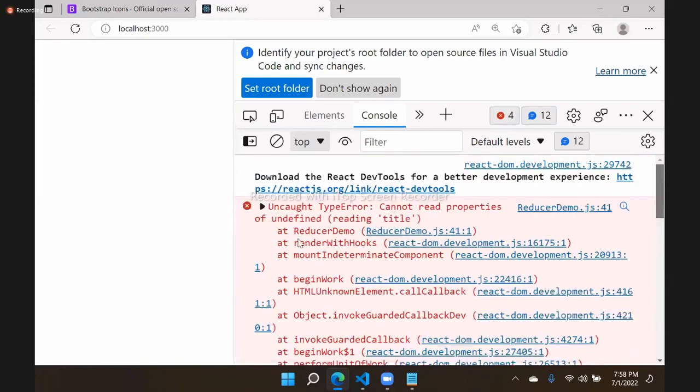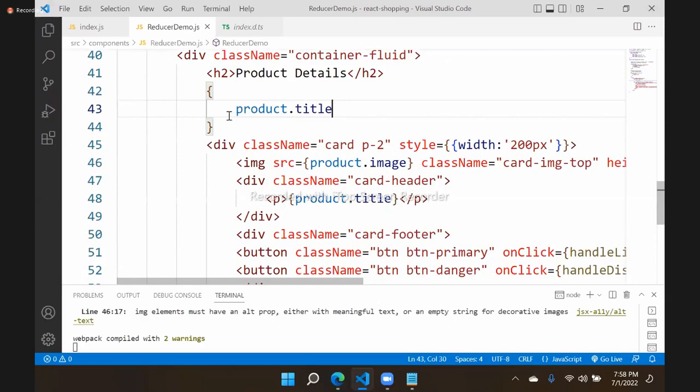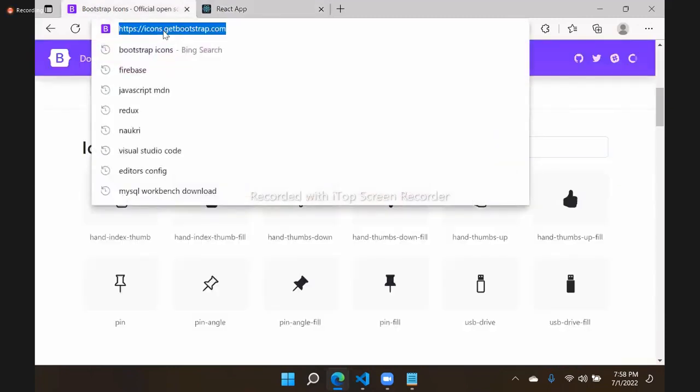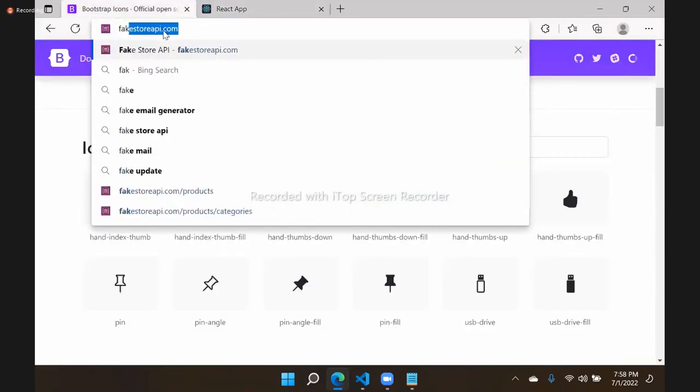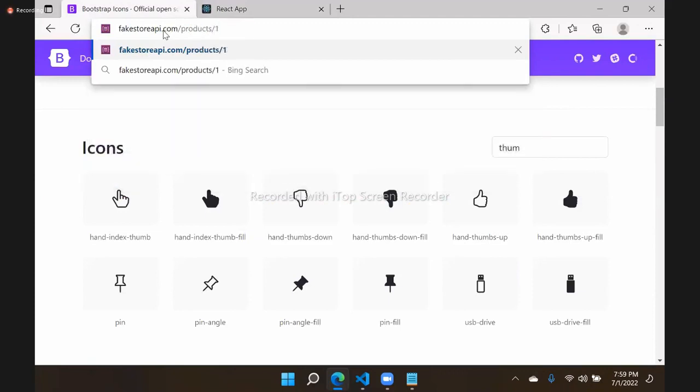It is unable to fetch the title also. Once we will check the API. Fake store API products 2.